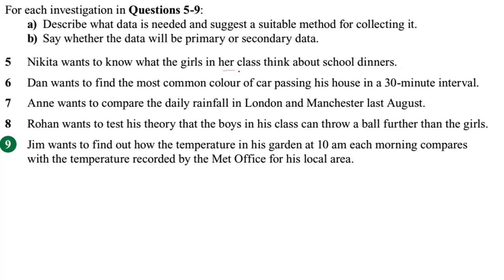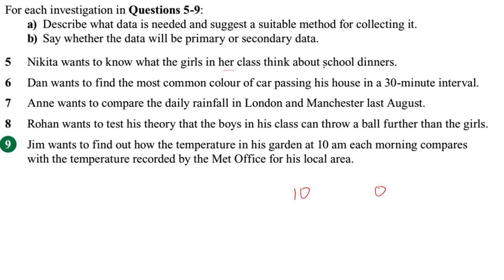Okay, so the first data that is needed here would be some questions on school dinners. Say, for example, the types of school dinners that they're having. So maybe the sandwiches, the chips, or anything. So some questions about the school dinners and whether the girls like it or not. Okay, so she's going to have a questionnaire. She can design a questionnaire with questions like, do you like school dinners? Yes or no? Or maybe, asking them how they feel about the school dinner, with maybe a number like 10 being that they really like school dinner, and a number like 0 meaning that they really hate it. Okay, so a questionnaire with questions about school dinners, basically.